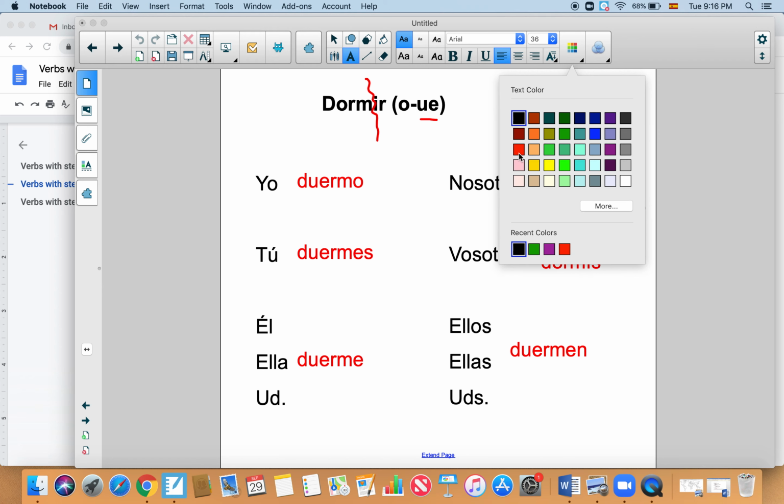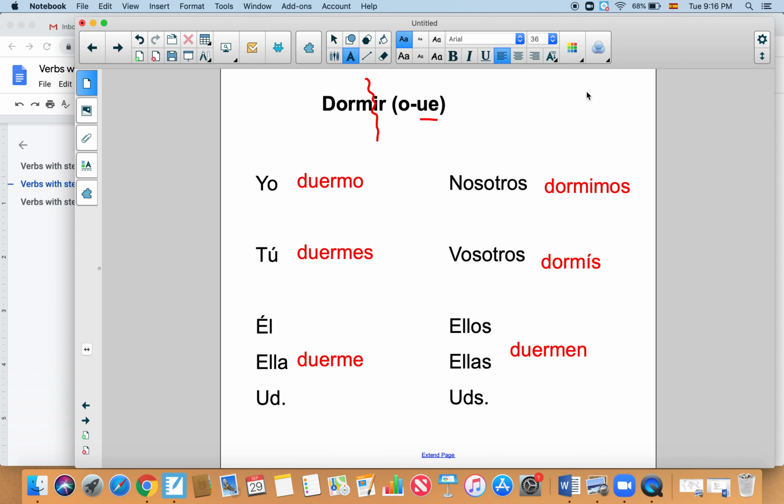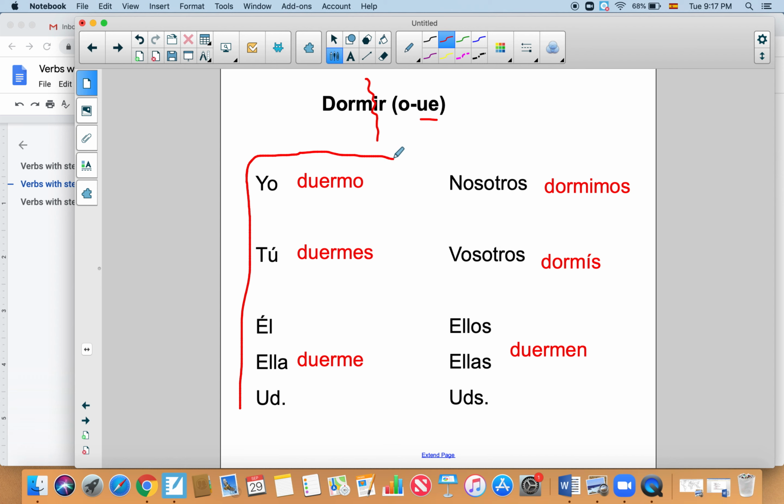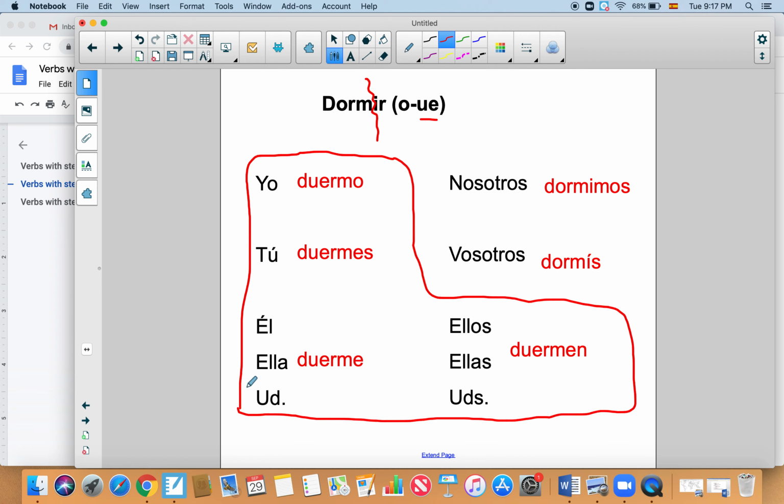And now, quick reminder, why do we call these boot verbs sometimes? Most people agree they're called stem changing verbs, stem vowel changing verbs. There are several ways to refer to them, but Spanish teachers sometimes like to call them boot verbs. And the reason we would call them boot verbs is because if you draw a shape around the ones that get the stem change, it would be in the shape of a boot if you are writing out your subjects in these two rows of five, like most world language teachers list subjects this way. See? And again, nosotros and vosotros don't get the stem change, so they are outside of this boot shape. Okay?